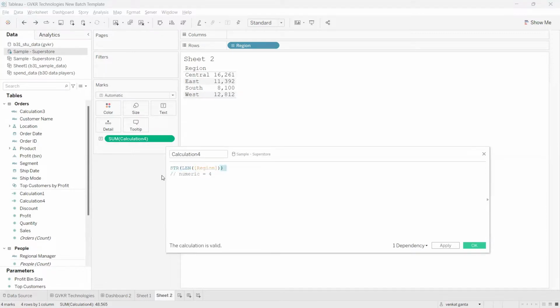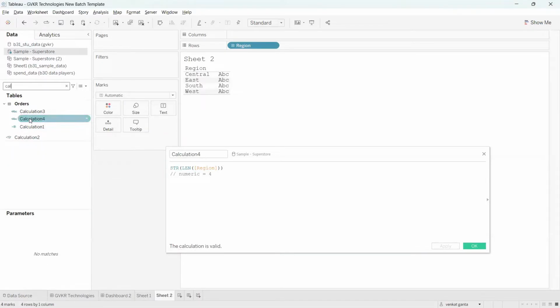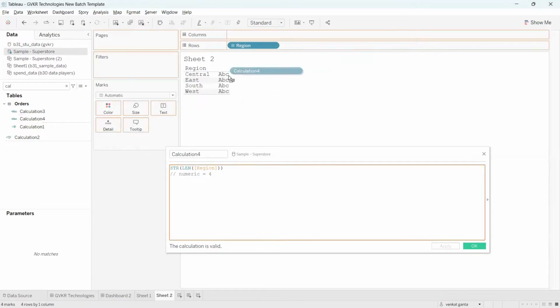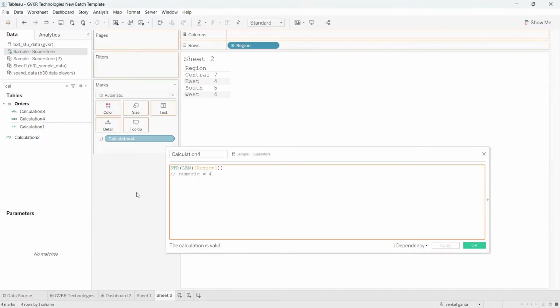In that way, the calculation now goes under the dimension list. Now when you drag it into the row shelf, column shelf, or text here, it will display the number of characters as it is without doing any summation. That is one of the functionalities of dimensions.